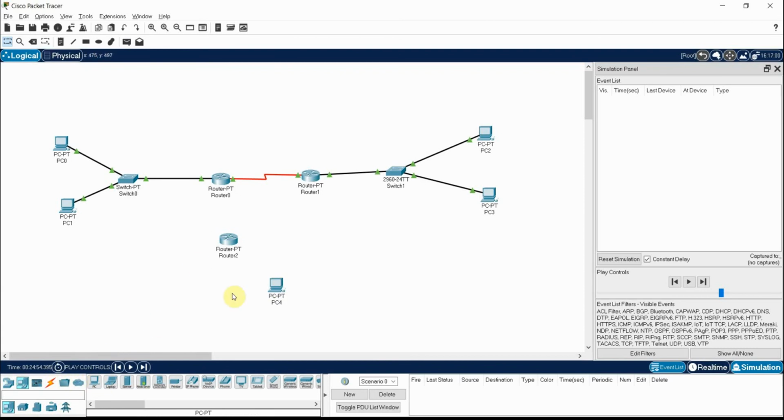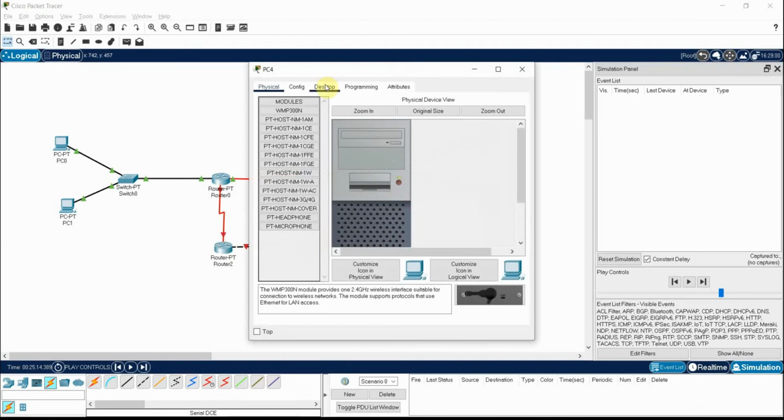Okay, now let us connect these things. Let me connect this with the crossover cable, and these two will be connected with the serial DCE. Okay, serial 3/0, 2/0.